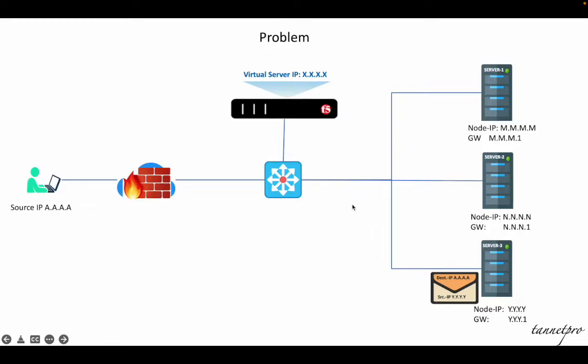Now here is one thing I try to explain. Just focus your mind on this part. Here your server's IP gateway is YYY.1, which is mostly configured on the router or core switch in the network infrastructure. It is expected to be configured on one of the VLANs or one of the physical interface IPs, that is YYY.1.